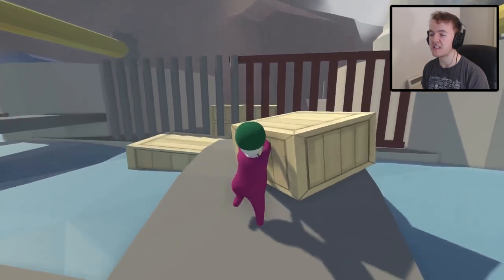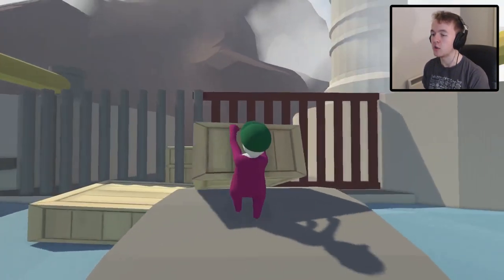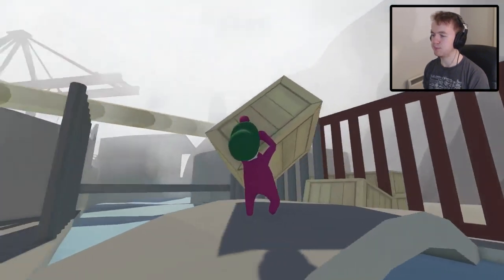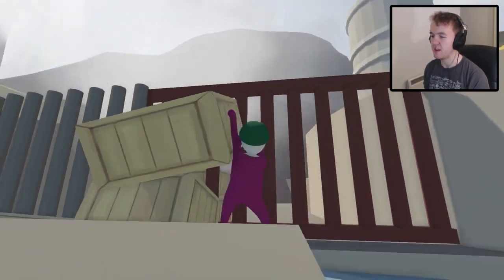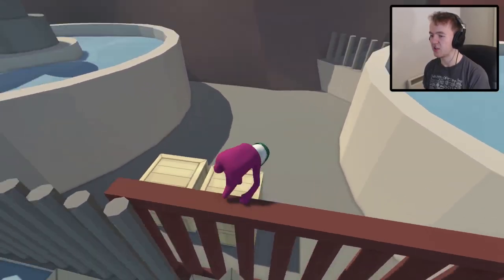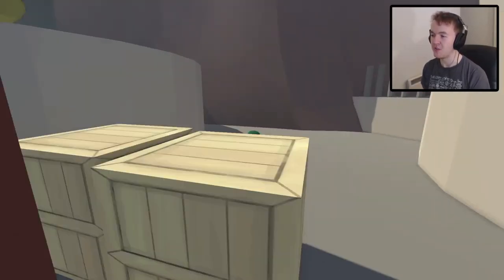Let's go over this red gate. I think that looks like a good way to go. One box is on the floor. One box is on the other box. God damn, it's heavy going there. Yes. Ooh, actually, that might be high enough. Yes, it is. Okay, if I'm stuck in here, I'm going to be quite annoyed.